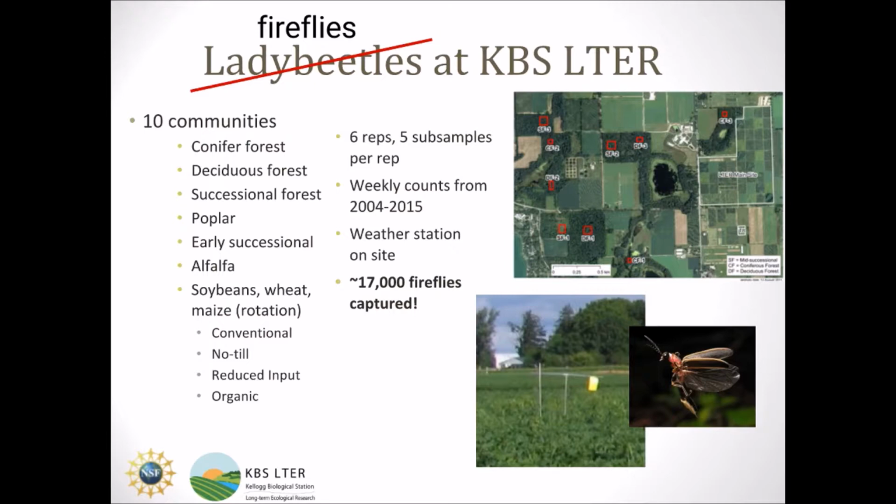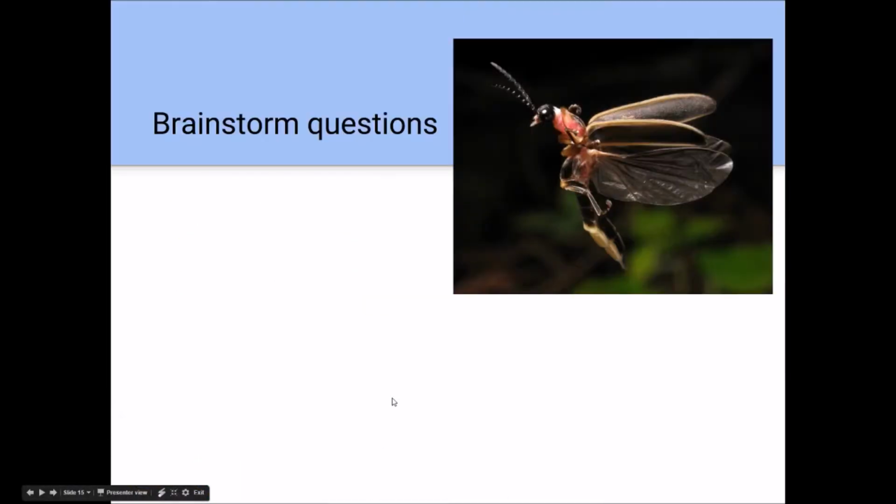Well-replicated design. But in 2004, the project had switched PIs, and the technician at the time decided to start recording bycatch in our traps. And so he started recording, among other things, fireflies. From 2004 to 2015, we captured 17,000 fireflies. We actually have the longest systematic observation of fireflies known to science, and it was just in a bycatch data set associated with this LTER site. So I thought this presented quite an opportunity.